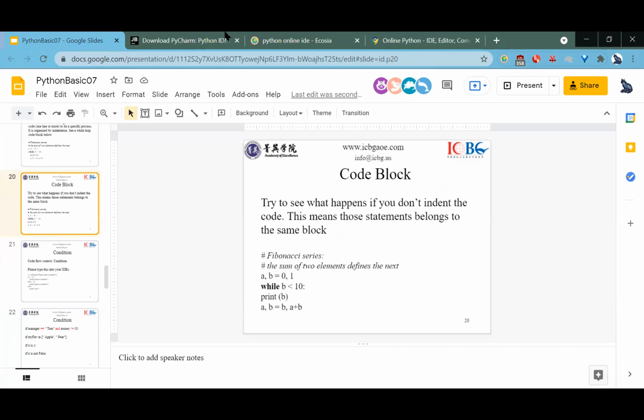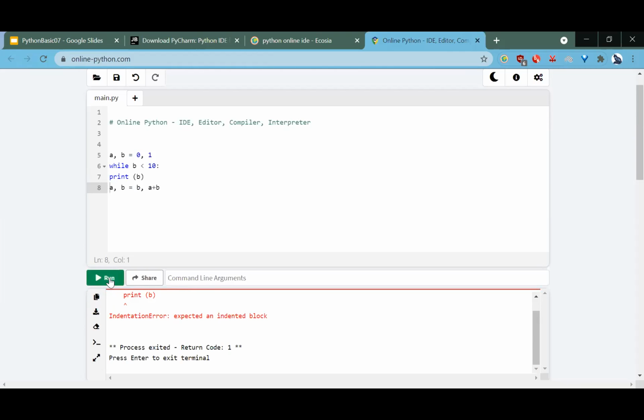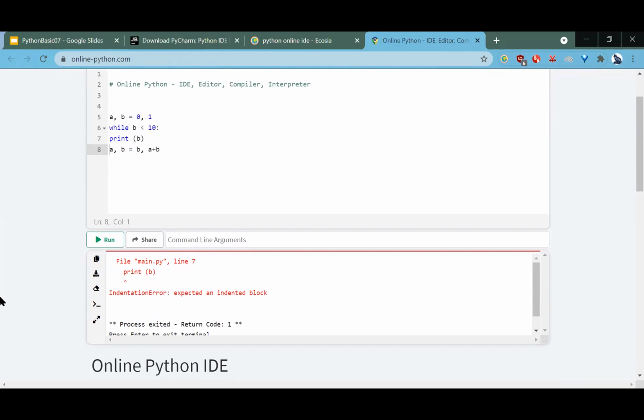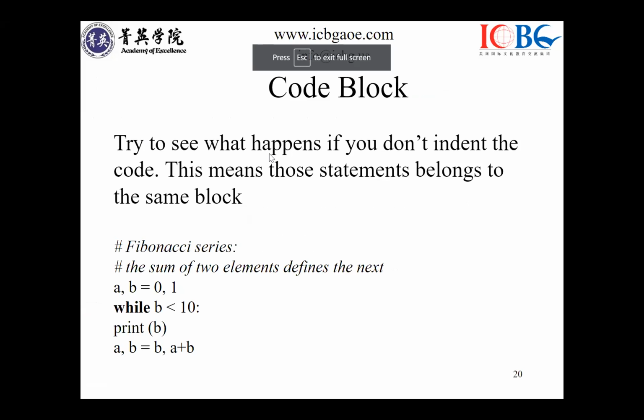But like I said, indentation is very important. If you don't indent the code, it's not going to work. As you can see, the indentation error: expected an indented block, because if you have nothing after the while loop, it'll say you're supposed to have something here. And if you press enter, you'll see it'll usually auto indent because it expects something to be indented. So let's indent those again. Any questions about the while loop?